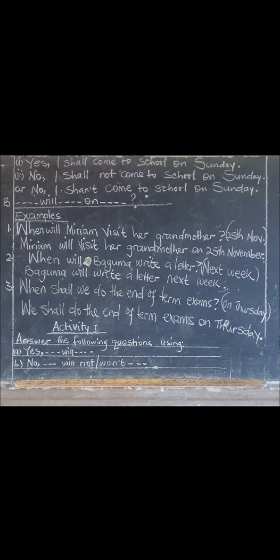Another one is refusing and is saying no, comma, I shall not come to school on Sunday. Or no, comma, I shan't come to school on Sunday. Remember the use of I with the future simple tense. I goes with the shall, we goes with the shall. The rest of the pronouns and other nouns go with the will.